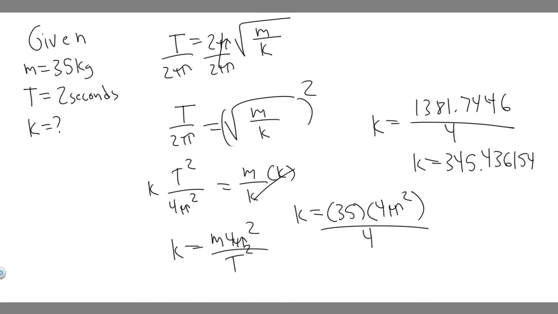So this right here is going to be your answer. Keep in mind k, we measure it in newton meters. You can round however you want, whatever your teacher wants you to do, but just keep in mind this is 345.43 and so on, newton meters. This right here is the stiffness, the estimated stiffness of the spring.